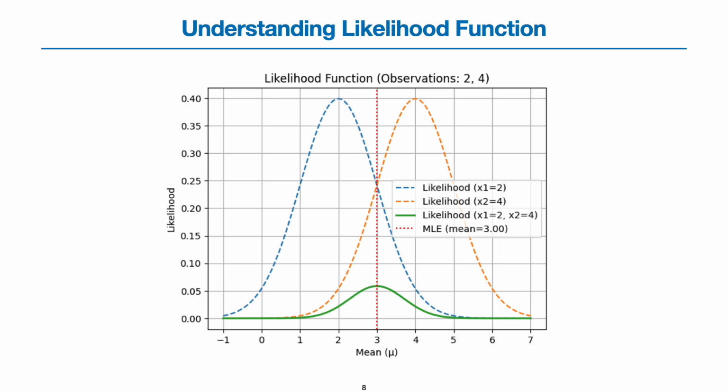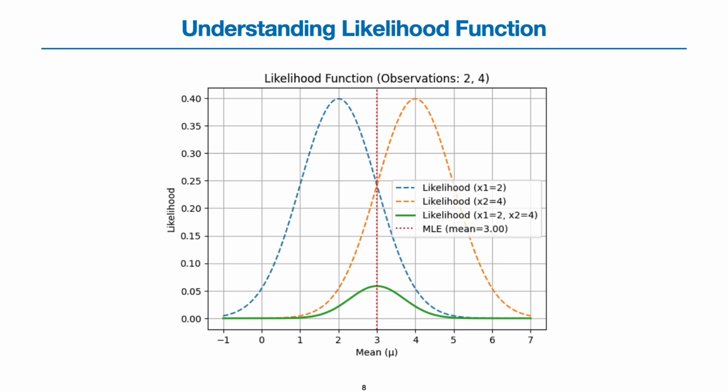So the idea is this: if I make one observation, and that observation is 2, right? I can put a normal distribution centered at 2, that's the peak that you see on the left side for the blue curve, and that would be our likelihood function. So if I ask you what's the most likely value, you just have this blue curve, and you'll be like, oh, the most likely value for the mean is actually 2. Well, that's kind of obvious.